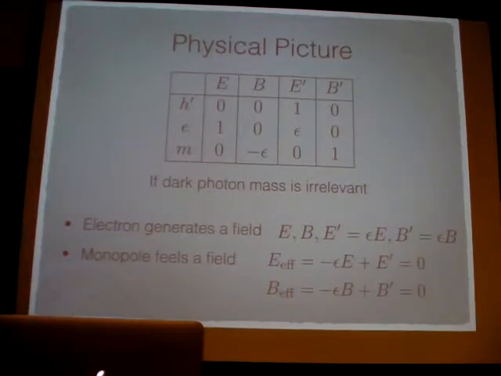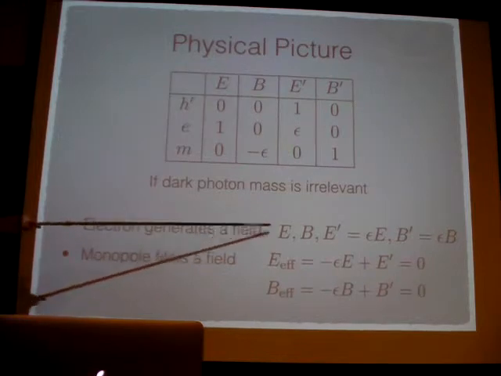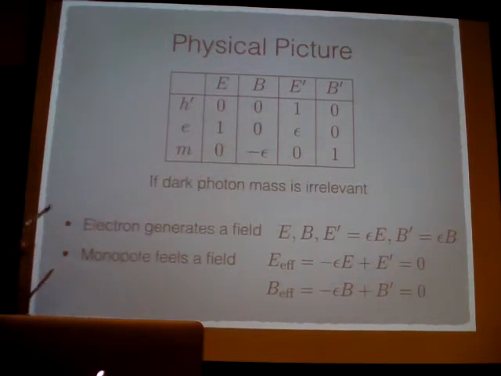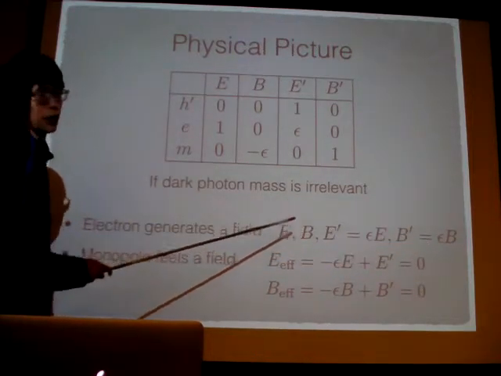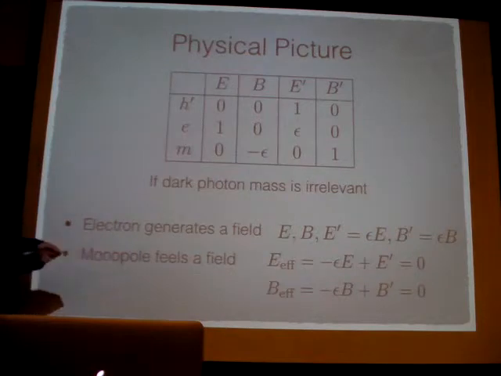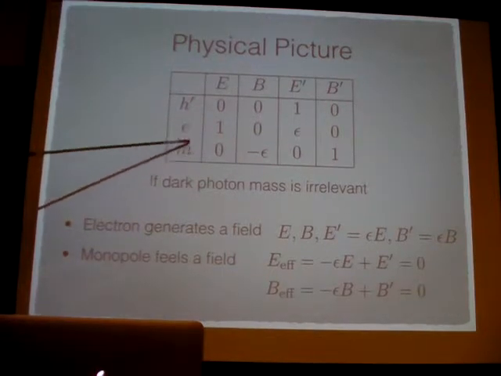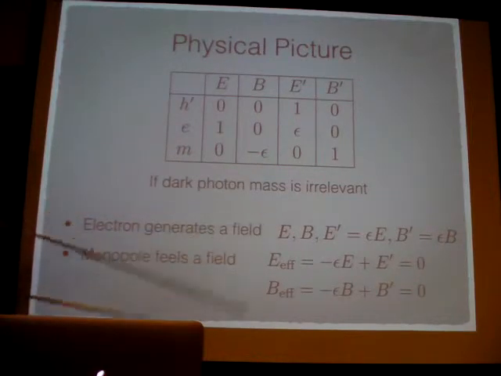Sorry, why is B prime non-zero for the electron if it has 0? If it's moving, then it'll generate a B field for that. Okay. And so you just say, but you know that their B field is always exactly epsilon R's if you're generating R B field by moving an electron. So the only way to actually get a force between these two guys is if one is moving, because there's always a V cross B. I got it.